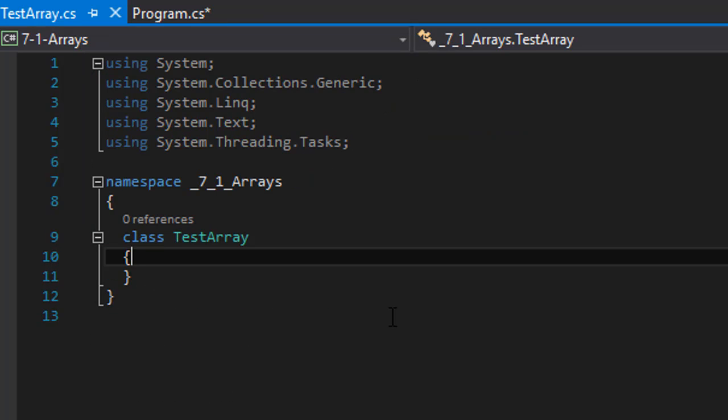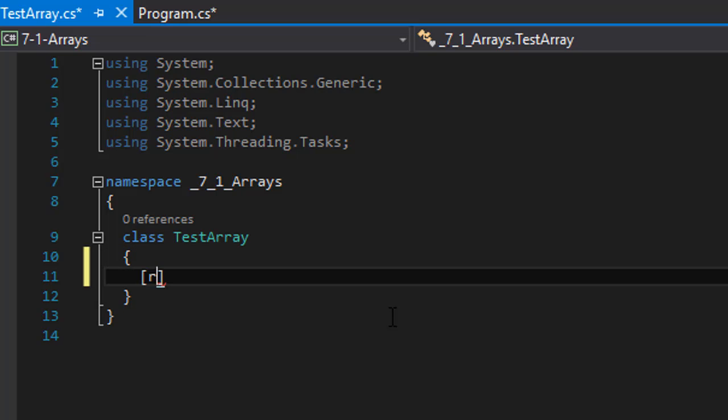I'm going to create a private integer array. I'll just call it numbers, and I'll initialize it with the values that they gave us. I just have to put some commas. So this is our test array that we will use in this exercise.